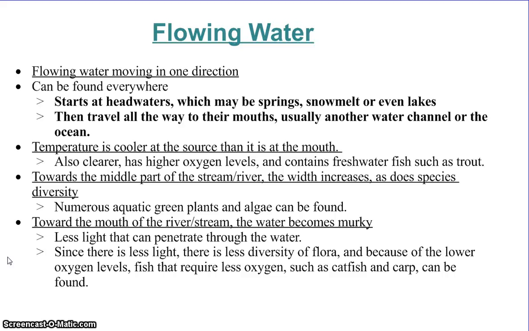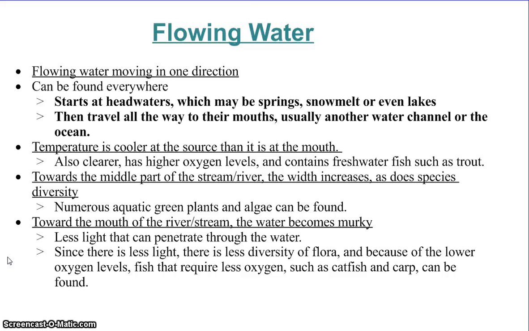Now, following the Arkansas River further downstream, just further down as we go, the width is going to get bigger because there's more streams and more rivers that are feeding it, and with that, more species diversity because we have different water temperatures. It's a little bit friendlier to more organisms. There's also going to be more water. It's going to be deeper, so different organisms can live there, and it's just in a different area. It's going to be less cold, and so it's going to be able to support more life.